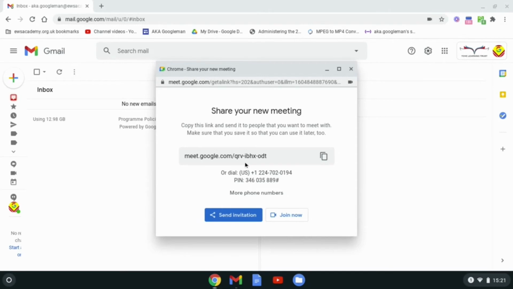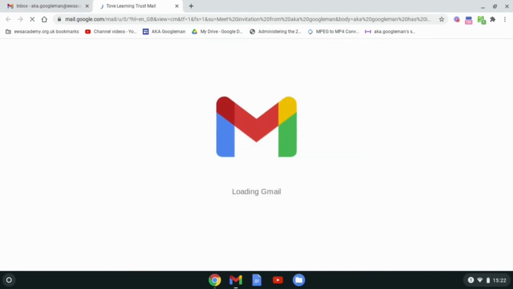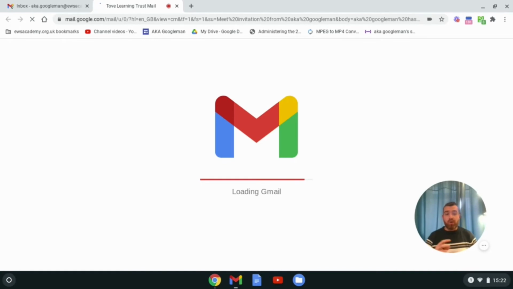What is probably the quickest thing for you to do is to click on Send Invitation. And again, you can copy the complete invitation, or even quicker, share via email. Now, what this will do is it takes you to a brand new tab, which is just a tab with a new email open for you, and it's got all of the meeting information there for you, okay?